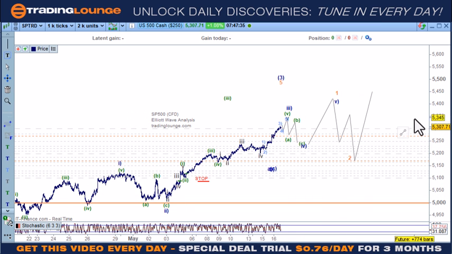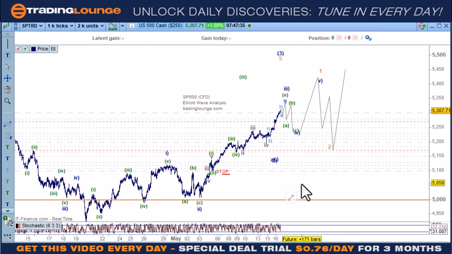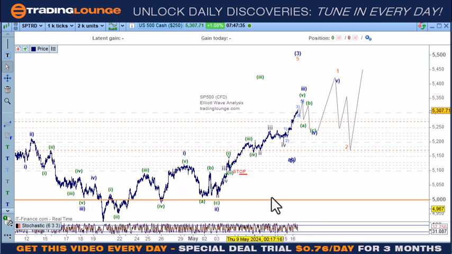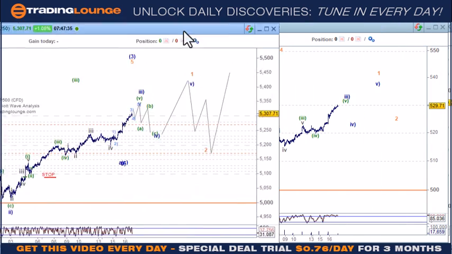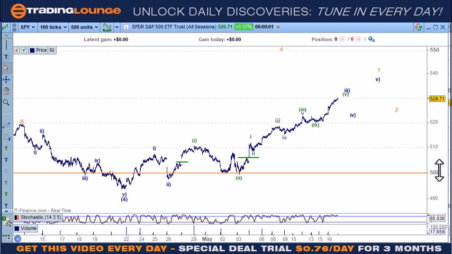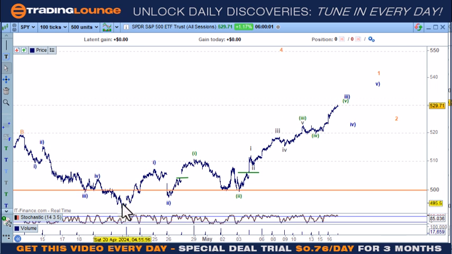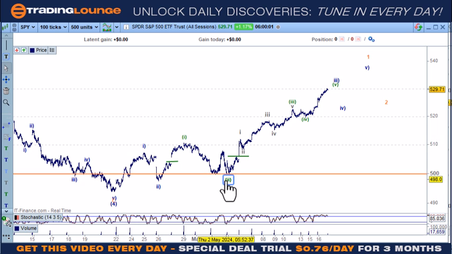Now, there is the other possibility here, because this is extended up here, of looking at this as a third wave going up here. I might just go to the SPY here. It's a little bit cleaner here. So just to explain, this is the wave 4 here. So we've got wave 1 and 2 and 1 and 2 and been working up for 3, 4, 5. So it's all pretty nice, and we don't have to worry about anything at this particular point.